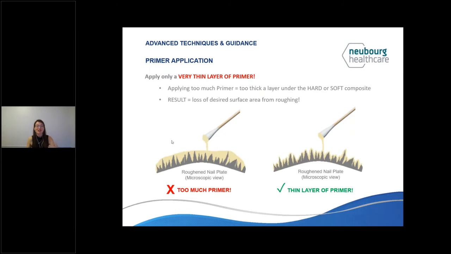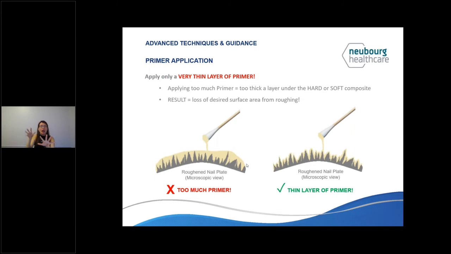I've got little rudimentary pictographs here that I drew to help you visualize. This is your nail plate here at the bottom on a microscopic level, and those little spikes and mountains, that's your freshly roughened nail, right? If you then take your Q-tip or your cotton tip applicator with a drop of primer, and you don't need more than a drop, remember, don't put more, because now we're seeing that more is not better. If you put too much, you're going to overfill all of those nice, fresh, mountainous gaps that you just created.